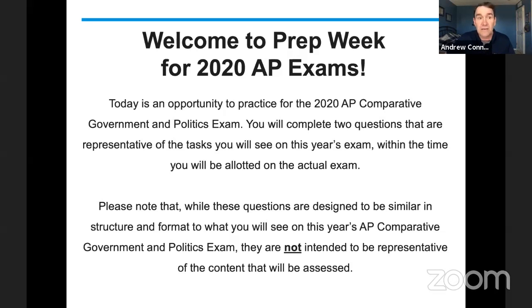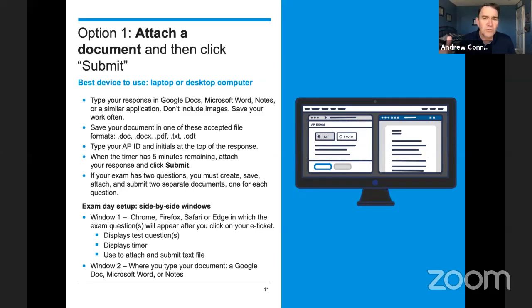I have to be really careful to let you know that for the last 5 minutes, I'm going to talk through the instructions on how to upload. It's really the last 5 minutes: 25 minutes to write the argument essay, giving you a 5-minute window to upload or copy and paste your answers or take a picture of your handwriting on your phone. You have 5 minutes to upload for both the argument essay and the quantitative analysis. So I'll walk through some of those tips during that 5-minute time. I'm going to go through these quickly, but at the last 5 minutes of each of the questions, I'll talk through these a little bit more.